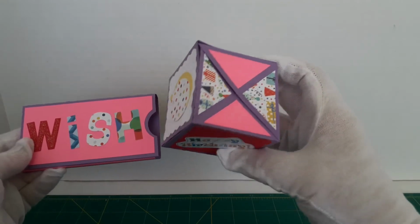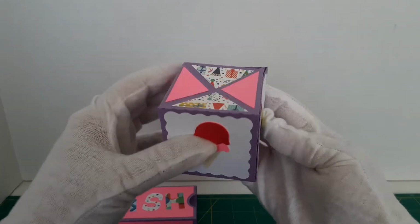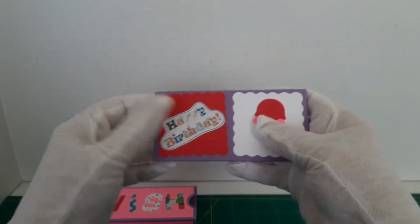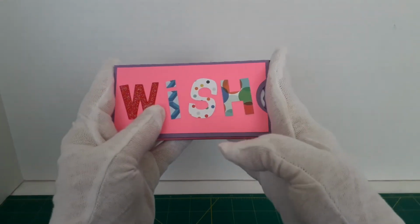I have decorative papers on some of the end panels and birthday motif cutouts on the side panels. And you can see there's a rubber band in there, but it folds flat and just goes back into the envelope and is quite a cute little surprise.